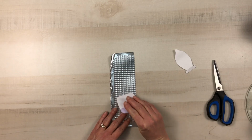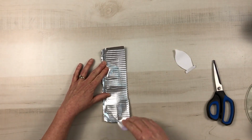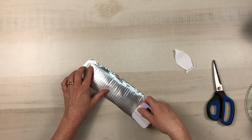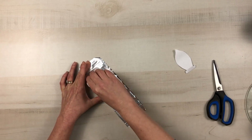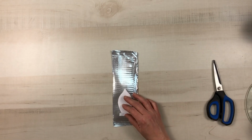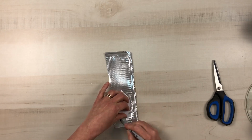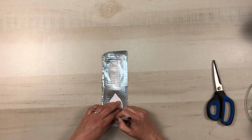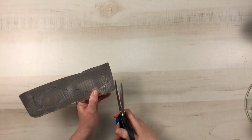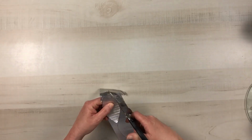And I cut the flat part out, and then I'm using my scraper, but you can use anything with a straight edge like a card or a ruler just to smooth that out to get all of those little indentions out. Then I'm going to take my template and trace that with a Sharpie and create 2 of these. And then I can take my scissors and cut these out. Now, because this is aluminum, it is a little bit sharp, so you want to take your time and really be careful while you're cutting these out.